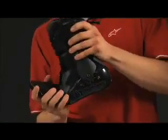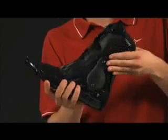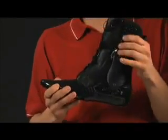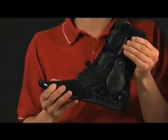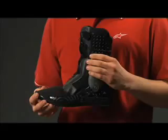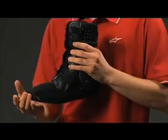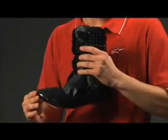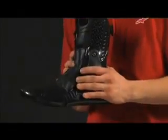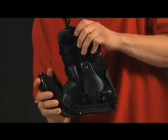By progressively tightening as greater angles of forward and rear flex are demanded, the torsion bars absorb hyperflexion, over-tightening the bone and muscle structure in forward motion, and hyperextension going the opposite way and overextending the ankle backwards, preventing damage to the muscles and ligaments and being referred up the leg to the knee. Keeping the protective structure comfortably close around the foot is not only critical to the protection around the ankle, but also allows the toe and the sides of the boot to work effectively. The double hinge system is close to the ankle, keeping it contained and progressively resisting torsion load built up, absorbing it before it gets transferred to the knee, which could cause further injury.